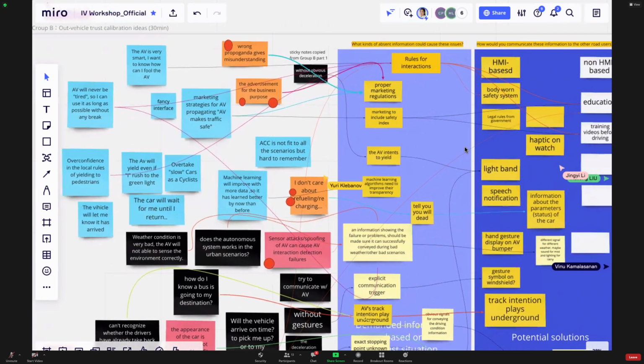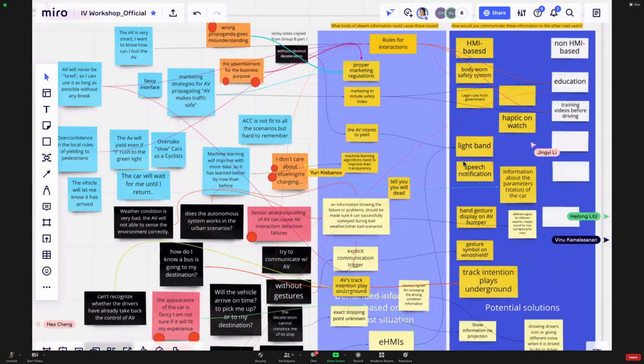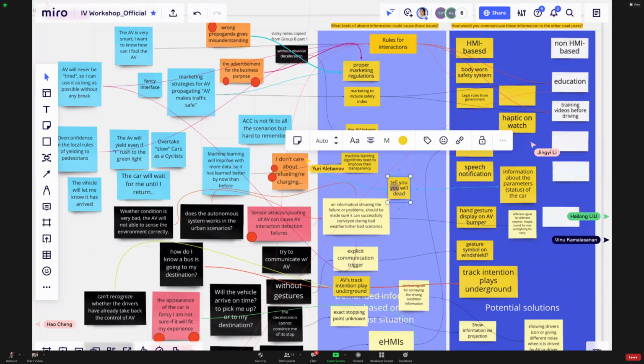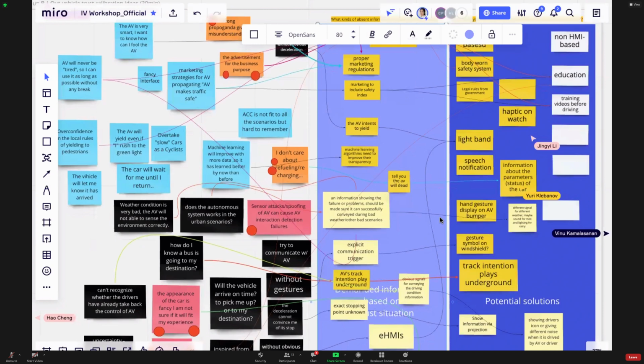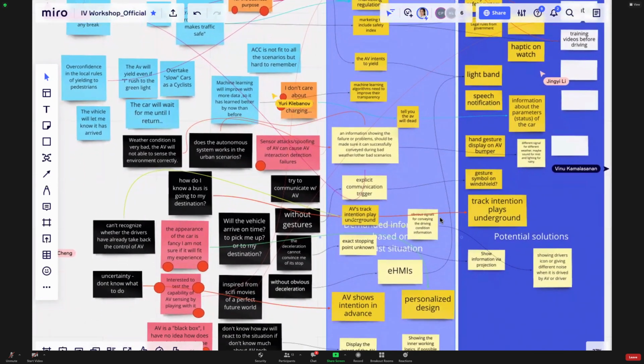The other point we highlighted was people not caring or not understanding about maintenance. People assume that the car can drive by itself, so it can also take care of itself, so they don't need to charge or refuel it, and then they get stuck in the middle of a highway. This is an important thing to communicate to users. It shows the status of the car, but it should also proactively tell the user, hey, you need to fuel me up, or suggest, please stop at this charging station. That's important information that might lead to overtrust.